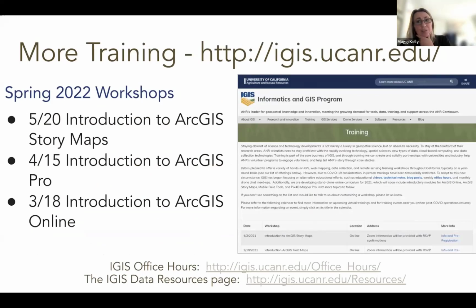We're going to focus on ArcGIS Online. I would like to point out there's a couple other workshops coming up if you're interested in this. We are going to do story maps, which again are these gorgeous content-rich websites that include maps. Then we're going to do an intro to Pro. I love ArcGIS Pro. And today we're doing ArcGIS Online.